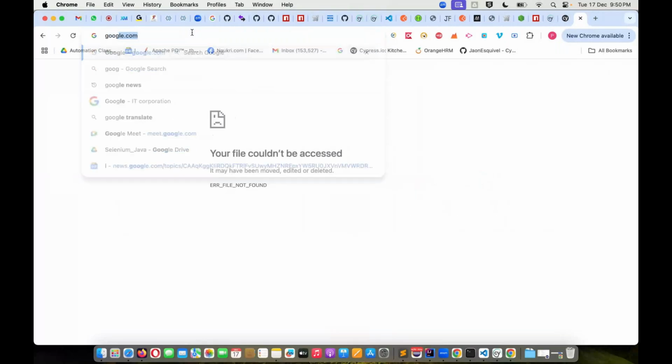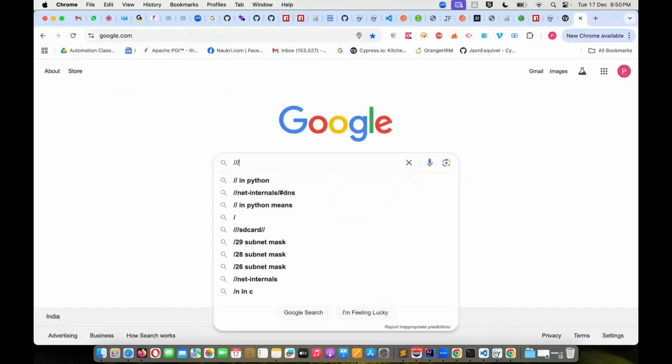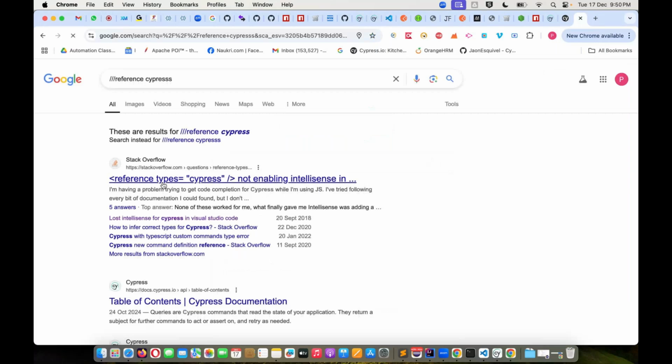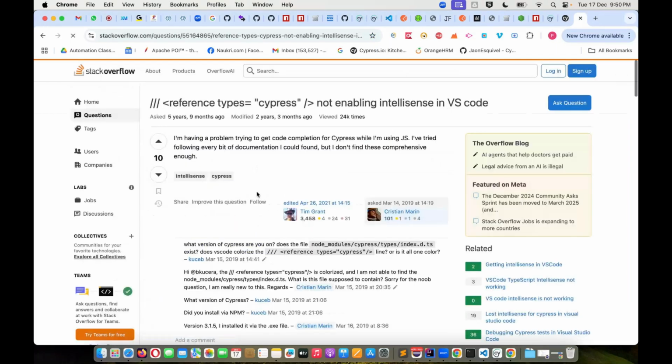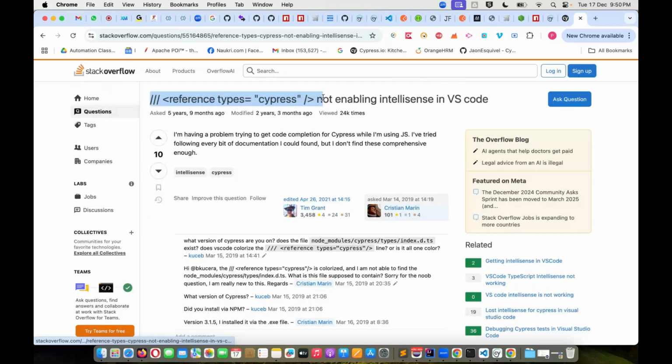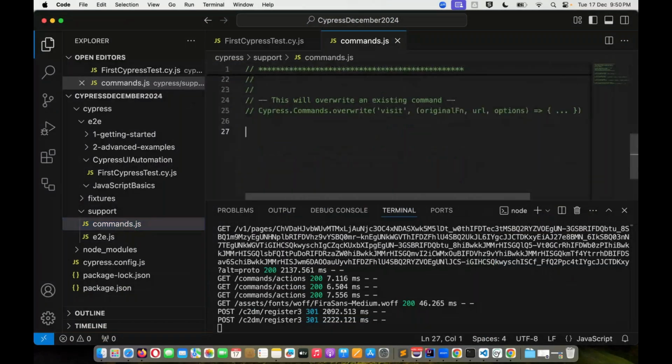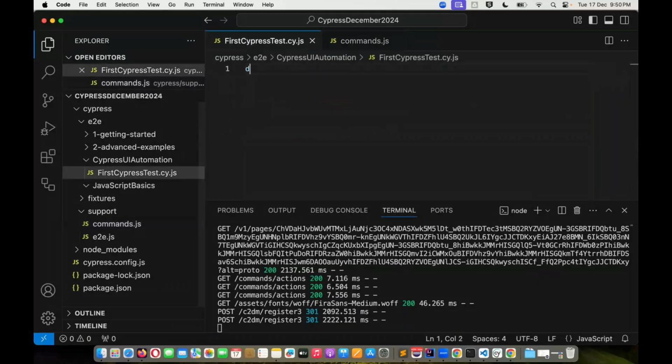Just add this line, guys. You can add it either in command.js or inside e2e.js. This is the line which will turn on your auto suggestion. Now if I write describe, you can see that describe got added successfully.